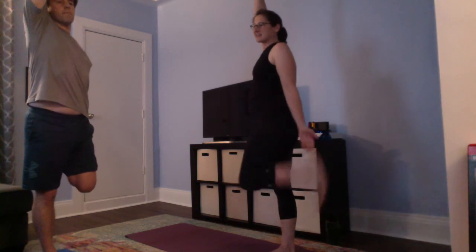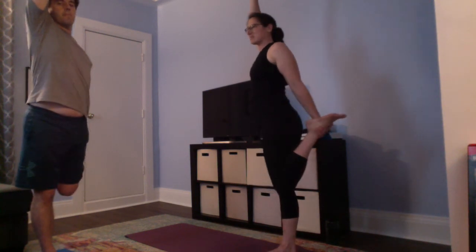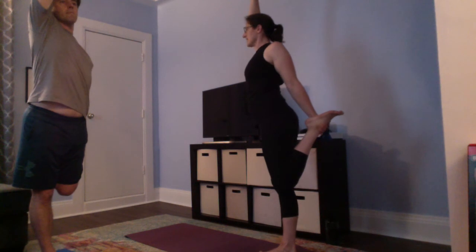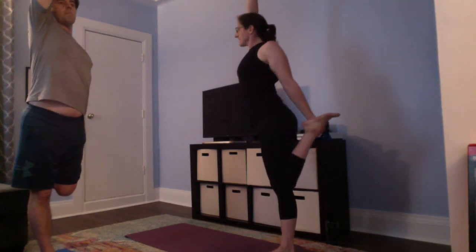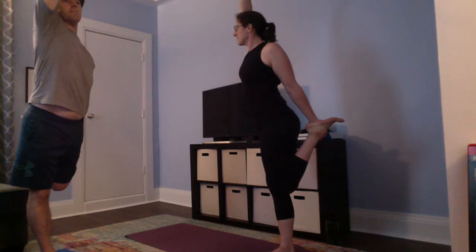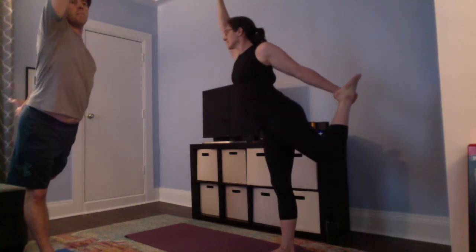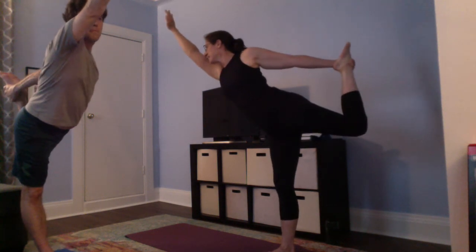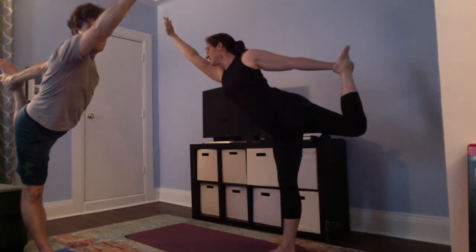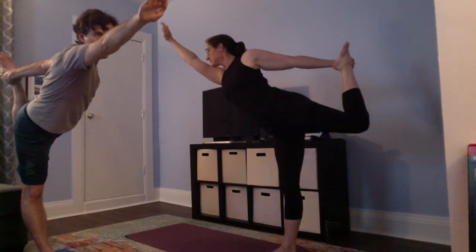Right arm up, chin close to your shoulder. Touch your knees together. Focus one spot. Take a breath. And begin. Charge forward as you kick your left leg back and up. Yes, bring your body down. Abdomen and chest come down parallel to the floor.